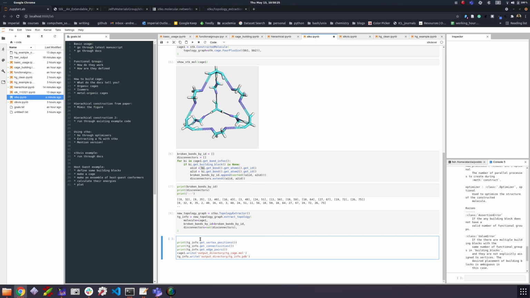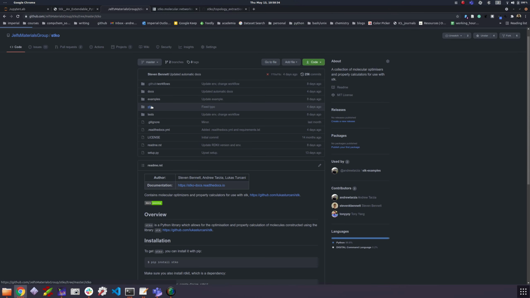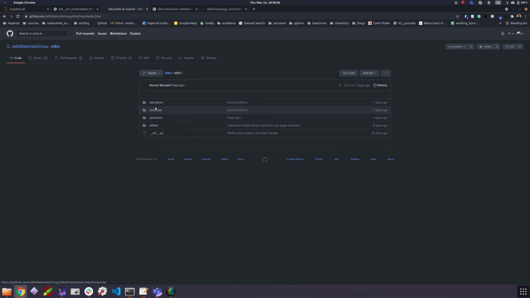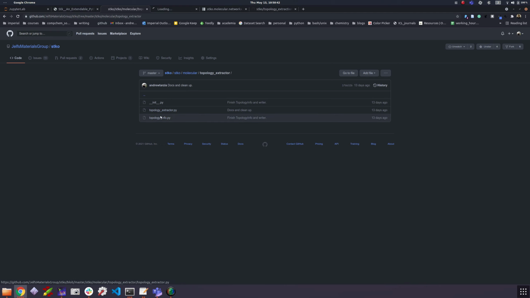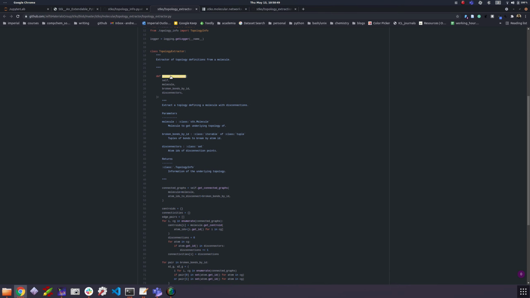And now for a TG info, so this returns, if we look at this extract topology class, I might actually just go to the code, because we're still working on all the documentation and so forth. So the topology extractor has this extract topology method, which returns a topology info.